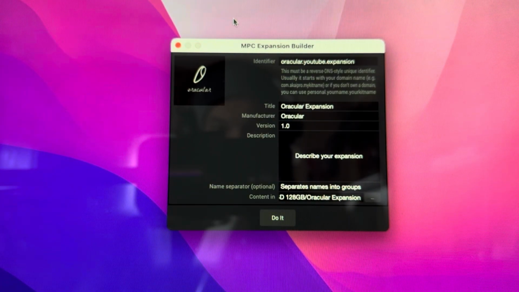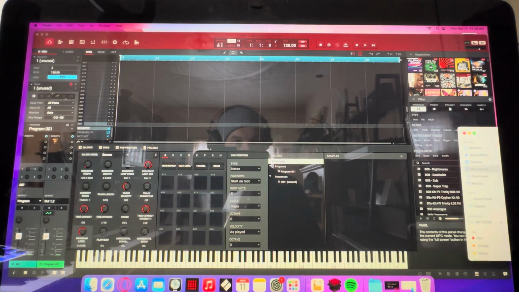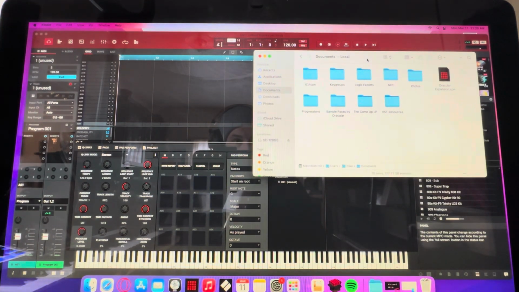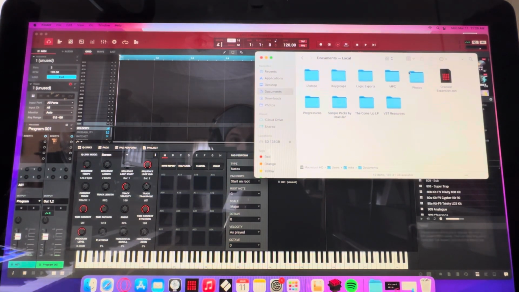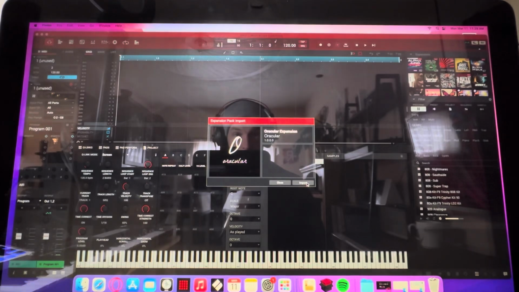Now we're going to jump over to the software and we'll get it exported onto our drives. Now with the software open, we just want to drag the exported expansion from the expansion builder. I had mine in the documents. We want to drag that right onto the software itself and click import.